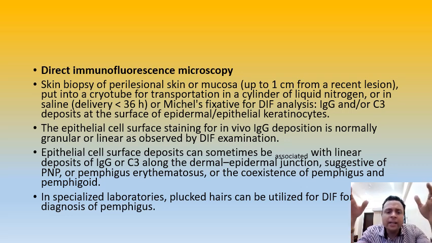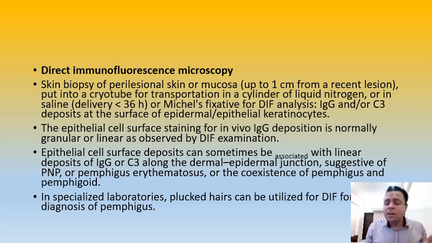You can send it in a cryo tube, which is basically used for transportation in a cylinder of liquid nitrogen. Or we used to send it in cold saline when we were in the institute. If you don't have Michel media, you can use saline. But if you are transporting within 36 hours, then saline is okay. If you want to keep it for 2 weeks, or it is very far, then you have to use Michel media. Michel media is basically ammonium sulfate.